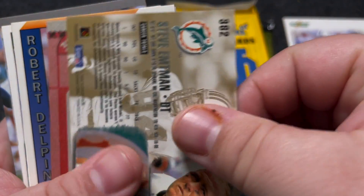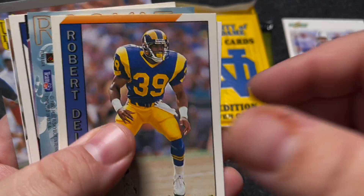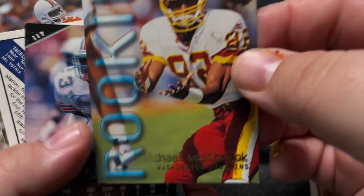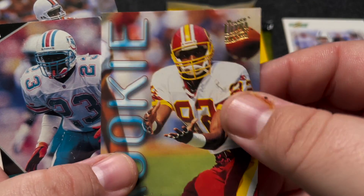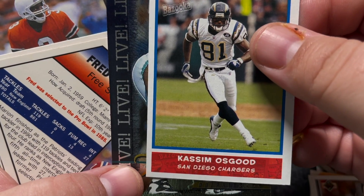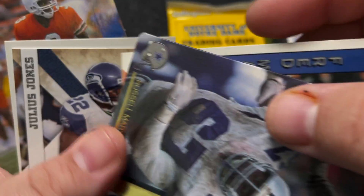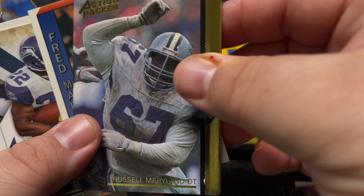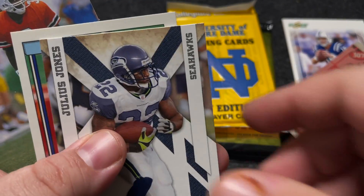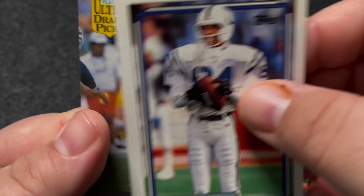Steve Smith. Steve Entman Dolphins card. These are all over the place, aren't they? Anthony Smith. Michael Westbrook rookie — wow. Troy Vincent — I can see Osgood hiding in there too. Troy Vincent, that's a cool card, I like that one. Fred Marion card. Weird Russell Maryland card. Fred Marion, Julius Jones. Jesse Hester — boy, that's an old card. Those are cool. And then Randall Hill — well, there you go. That's pretty interesting.